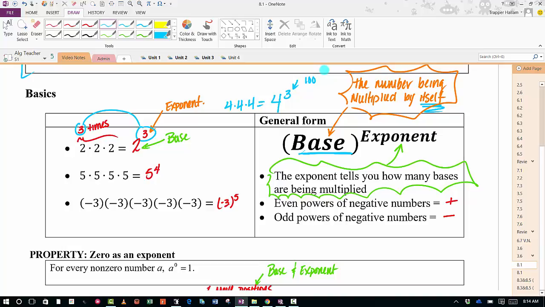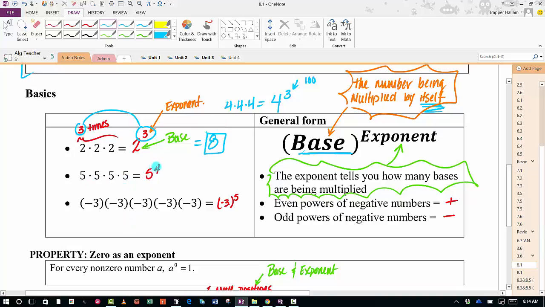So let's go ahead and practice here a bit. You can see that there's 2 times 2 times 2, which means it's multiplied by itself 3 times, so the exponent becomes 3. The base is 2. It's the number being multiplied by itself 3 times. So 2 times 2 is 4, times another 2 is 8. So really, 2 cubed is 8. We would never really leave it as 2 cubed unless we were working with it to simplify it, and then when we went to find our final answer, we'd multiply it out and calculate it. Okay, that's kind of how it goes.